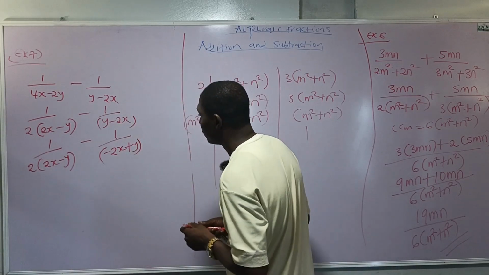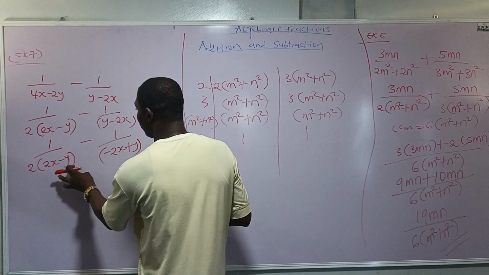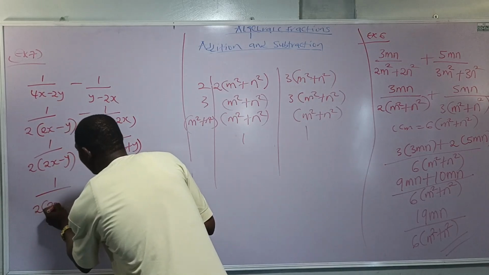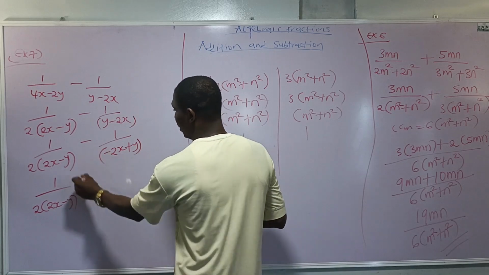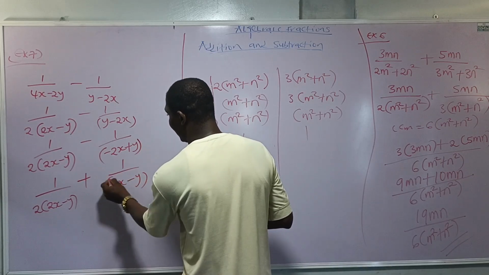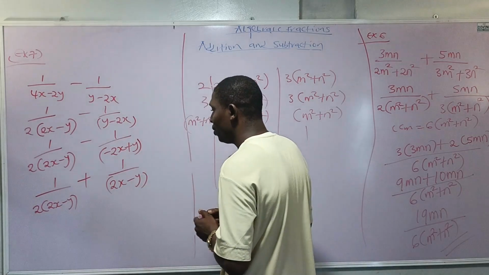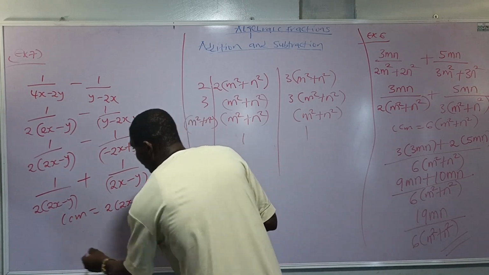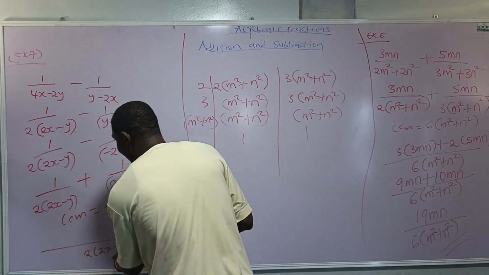So let's proceed. If you observe now, this is 2x, this is negative 2x. This is minus y, this is positive y. And I'll have this as the same, 2x minus y. If I change this to plus, then all these brackets will be changed to 2x minus what? Y. And you see now, I have 2x minus y in common. So my LCM will be equal to 2 bracket 2x minus y. And I'll put my LCM as the denominator, 2 bracket 2x minus y. If this divides this, I'll have 1.